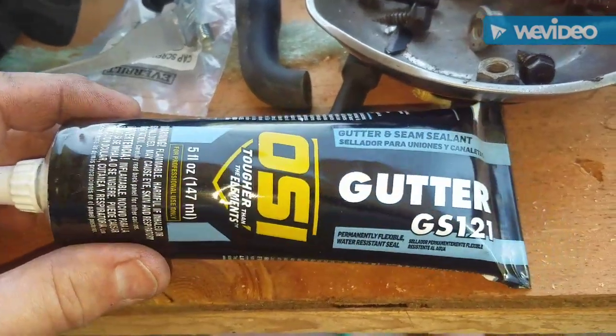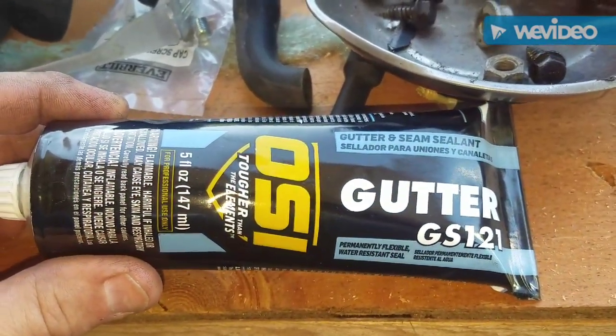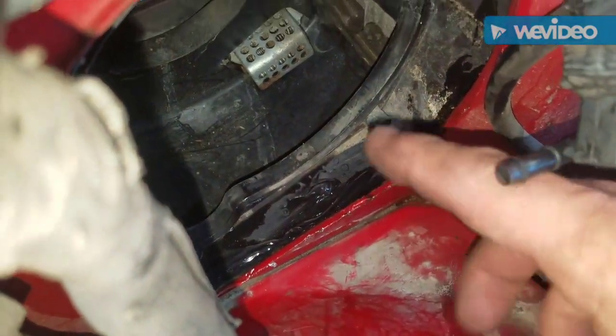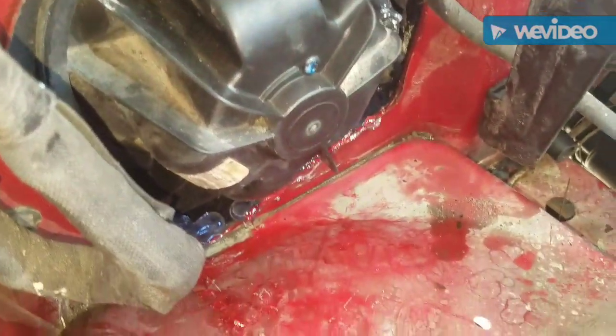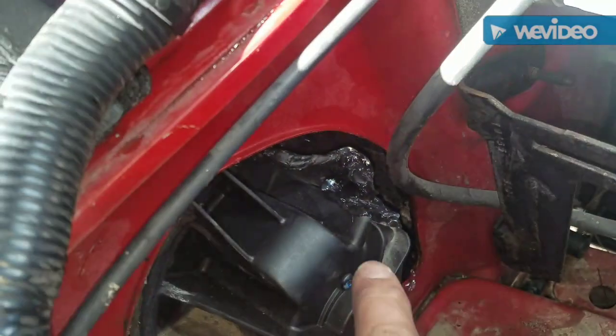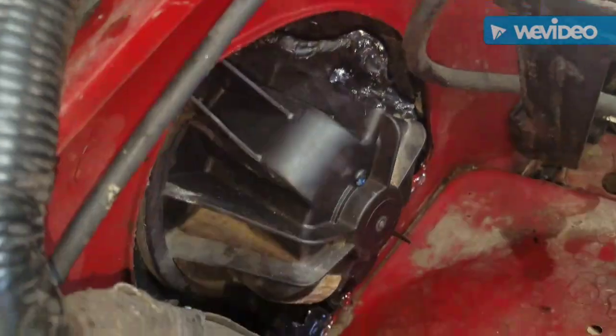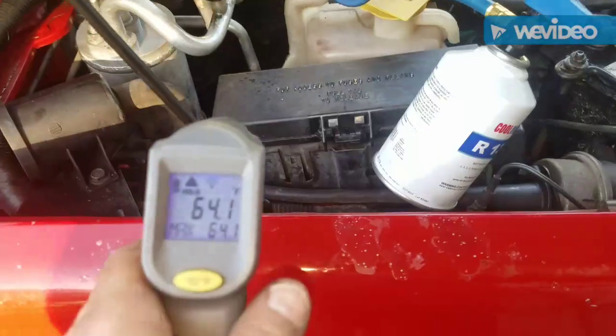I had some of this gutter sealant, so we're going to use that. Alright, I got all that sealed up in there, especially right there. That's where the gap was. So I'm about to put the motor back in. Alright, it's all sealed up. We'll see what happens. I even put some around there to keep... Water might be getting in that way, I don't know. But that should take care of it.